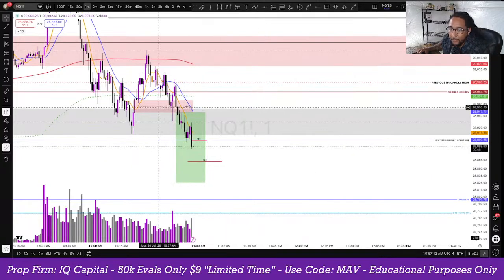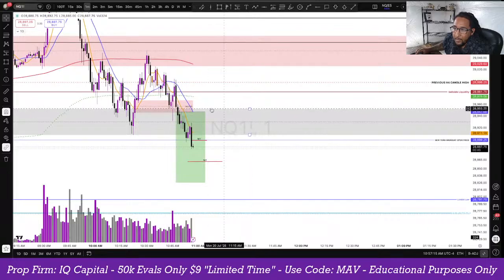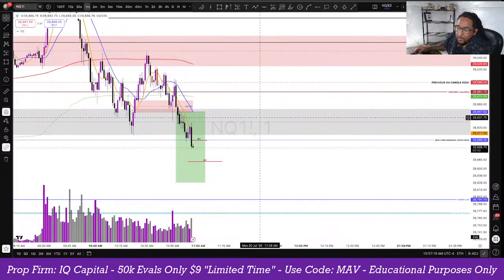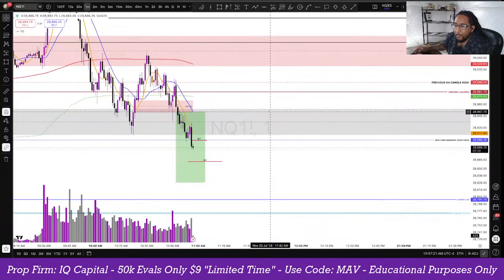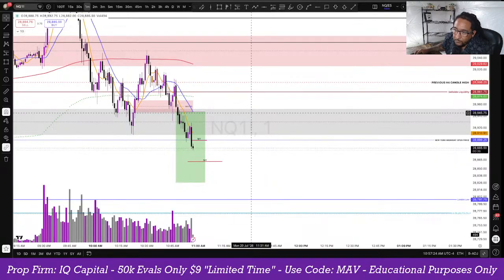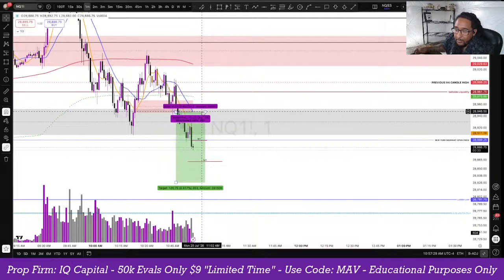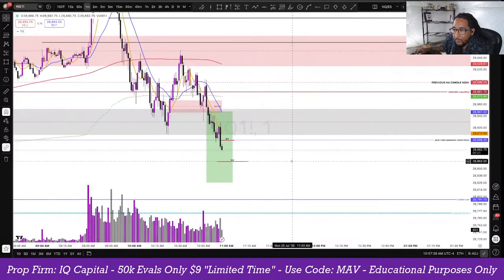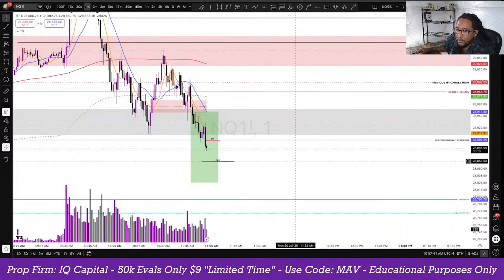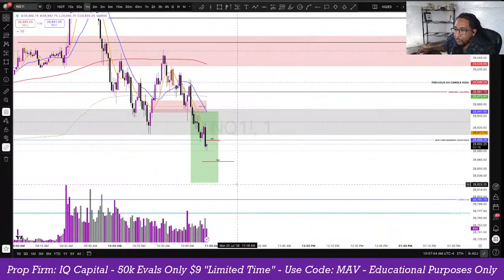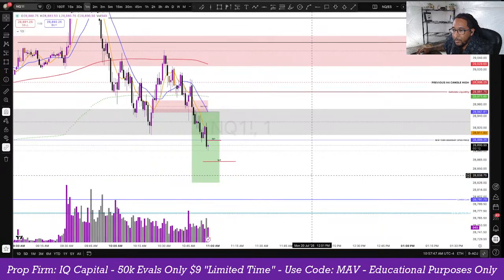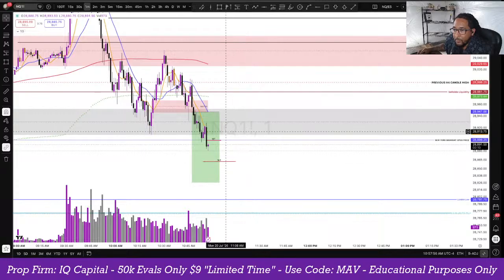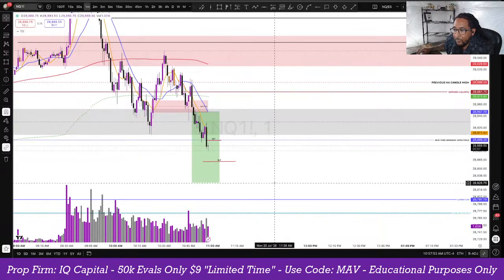I'm recognizing my setup. So we identified this setup. Currently, if we would have taken this trade here, if I wasn't away from the desk, I had to unfortunately move away. Yeah, we would have taken this trade here, got in, taken our first take profit, and come down, dragged our stop loss down into a risk-free trade. And now we're currently looking for our second TP before we head down into full TP here, which will be 3-to-1. But of course, after we take our second TP, we drag our stop loss down and start to walk it down and leave a runner on.